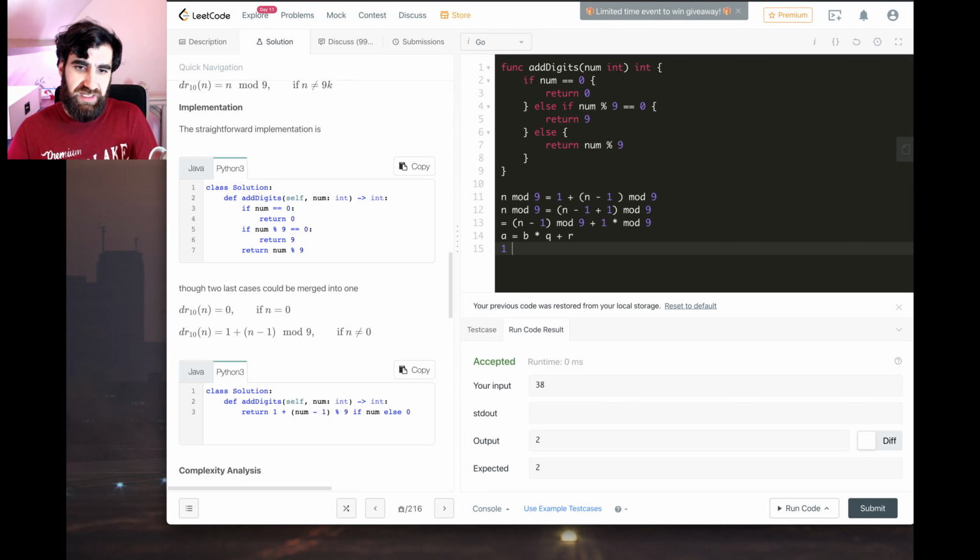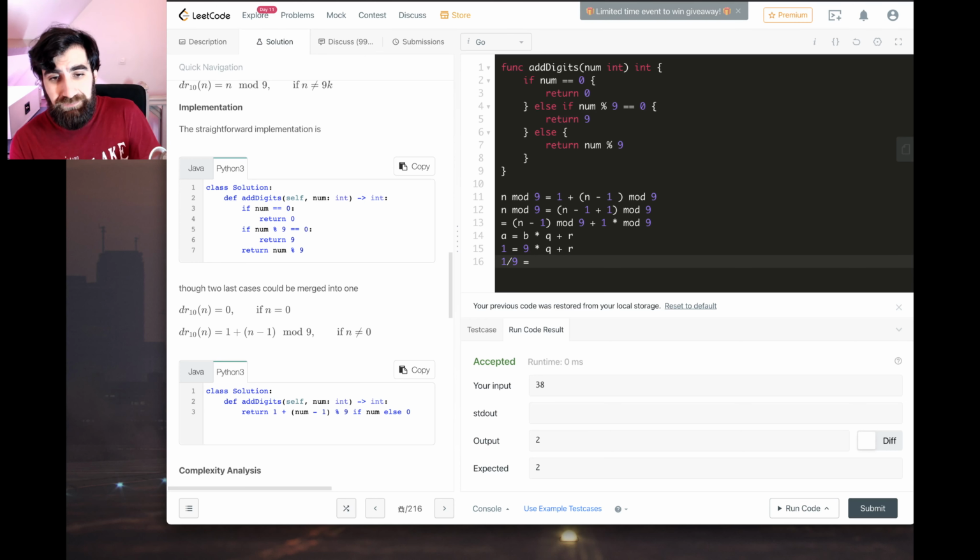So if we say 1 divided by 9, you can write it in this form where q is a quotient and you have the remainder. 1 divided by 9, if you do it on the calculator, is 0 dot something, who cares?